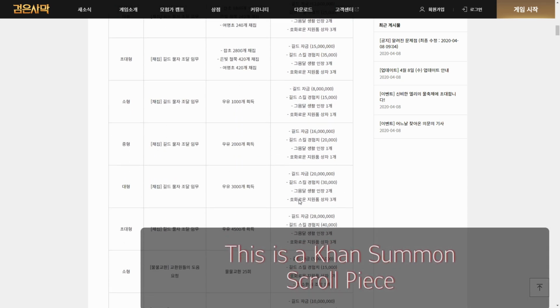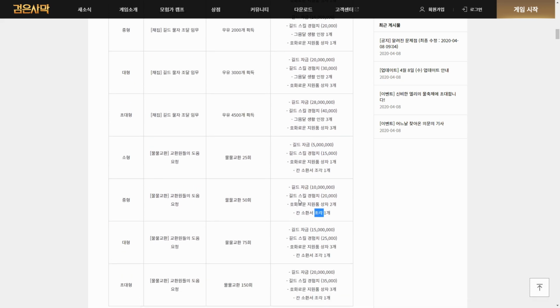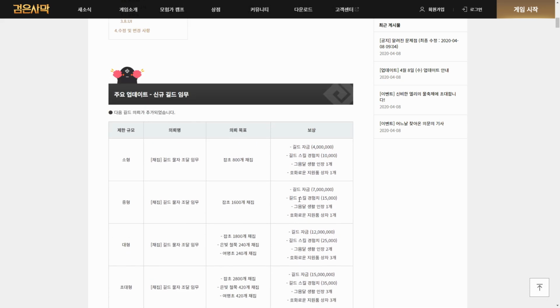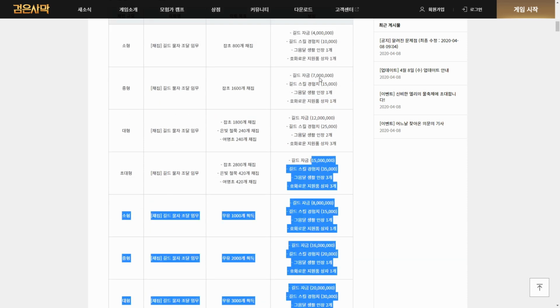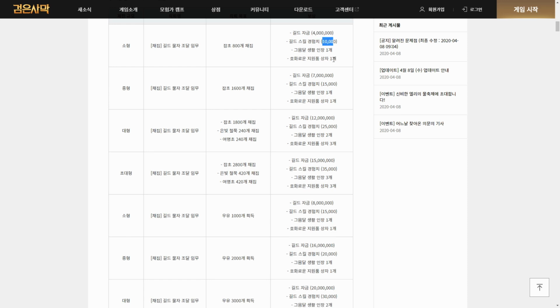Here, lots of gathering and bartering guild quests. Really just one of each, right? But depending on your rank here, you have a small, medium, and large. Then you have different amounts here. And here you can see the rewards. These are silver rewards. The big number is the silver rewards. The second number is the guild experience, the skill experience.